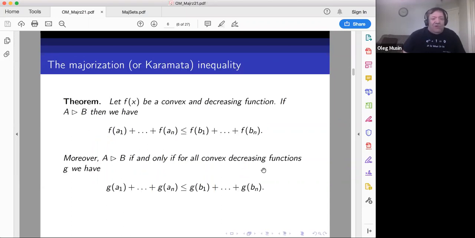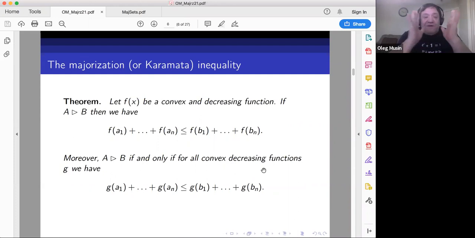So I don't know, the Jensen inequalities are very old. They came from, I don't know, the 19th century, the 18th century. And about 100 years ago appeared the majorization inequality, which was also found independently by Karamata. Sometimes people call this Karamata inequality. Yeah, and this says the following, exactly using my notation. I'm going to discuss today only the weak version, what people call weak.